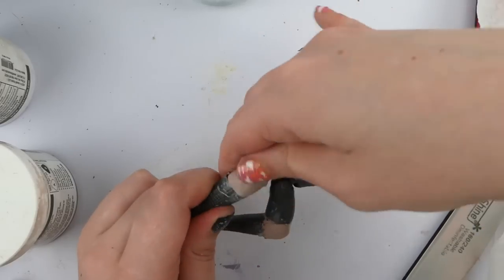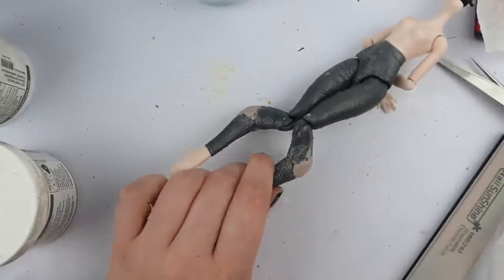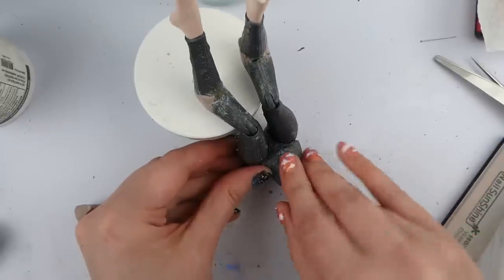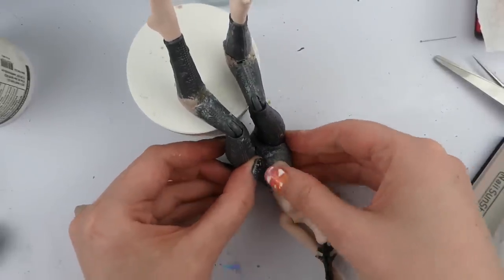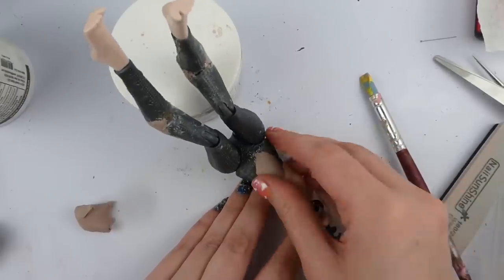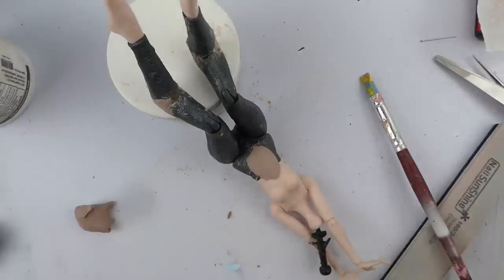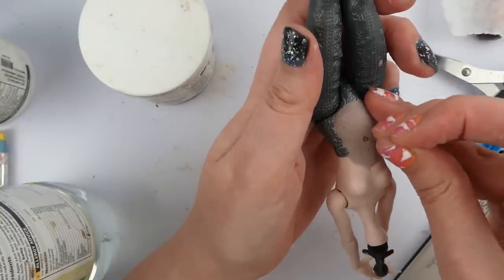plastic. I was looking at images of fawns and satyrs, and they all have a little poochy tummy, so I wanted to make sure that her tummy was visible, but because of these sculpted leggings, I can't really have that poochy tummy visible now, so I just added some epoxy to give her the tummy rather than sanding that down, because there's kind of a join line between the leggings and the rest of the body anyway, which would need filling. So just added that, smoothed it out as best I could. I'm gonna need to sand it anyway, so it's not a huge problem.